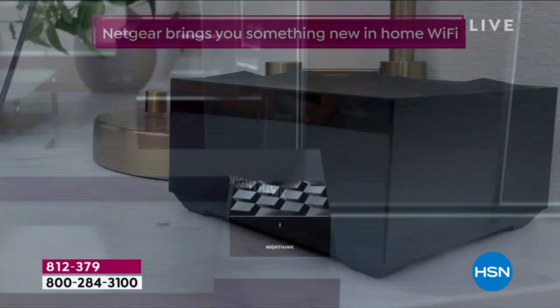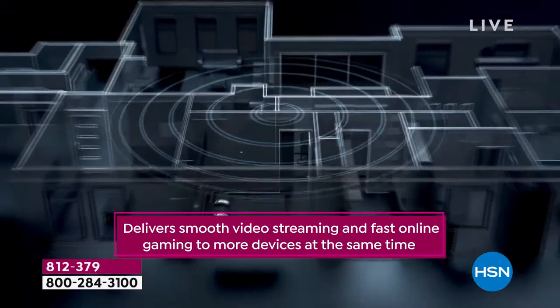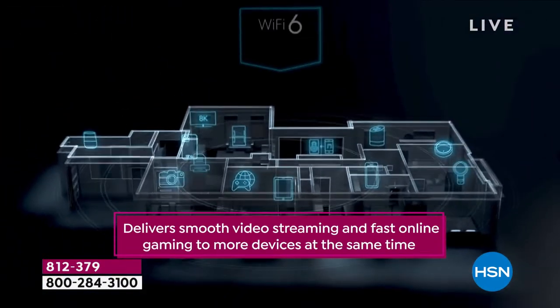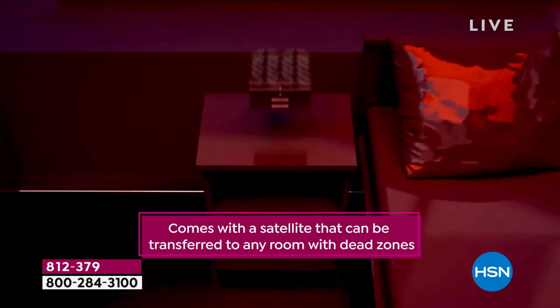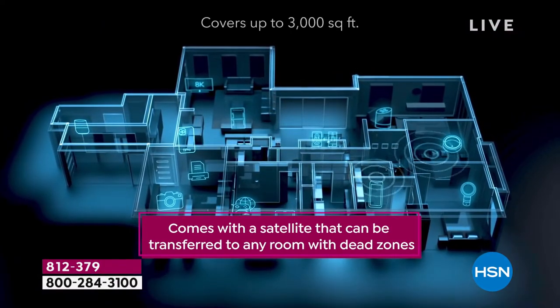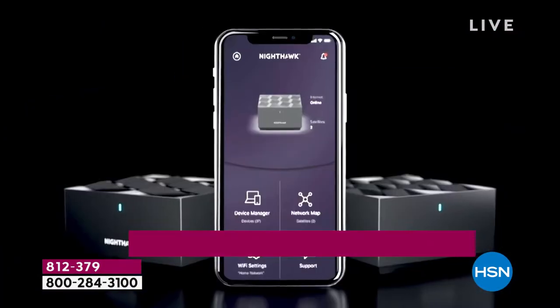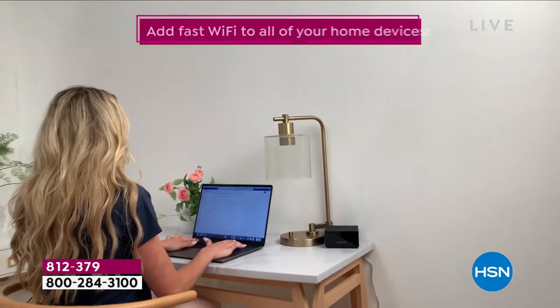And then Wi-Fi 6 takes it to a new level. It makes it even faster than Wi-Fi 4 and Wi-Fi 5. And you can now be on multiple devices at the same time without those red zones. A lot of us have those certain areas, the back bedroom or the sunroom or the whole back of the house. Now with mesh technology, it's seamless and you have Wi-Fi everywhere.